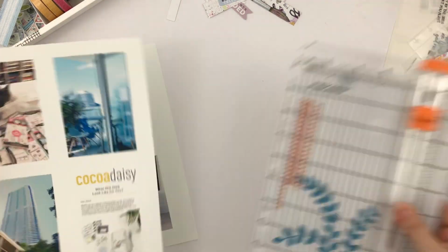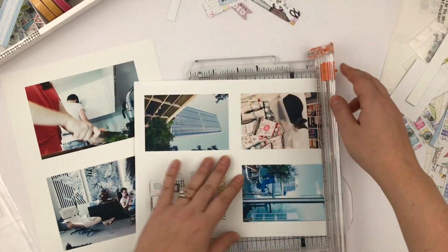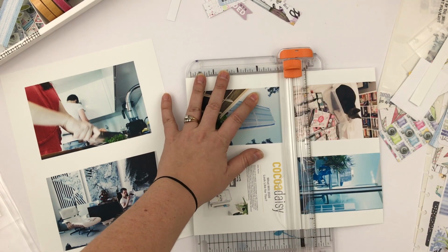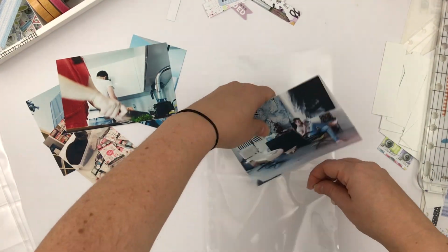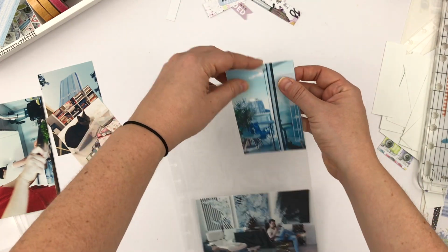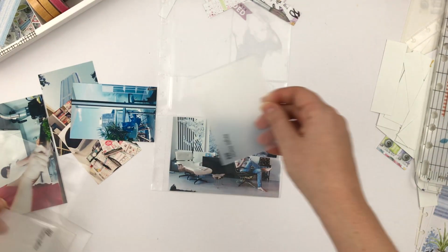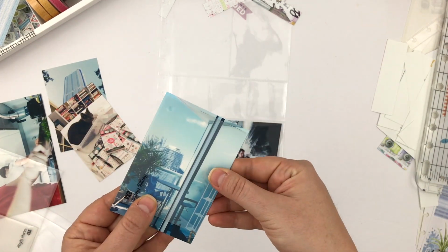So there won't be much of this process, partly because my camera ran out of memory, but I will walk through it in detail at the end of the video. So really this process is a matter of just putting things in pockets and making decisions on what I think looks the best. So the front of the pocket will be home, and the back of the pocket will be things I love about home. And I'll tell you about that now.